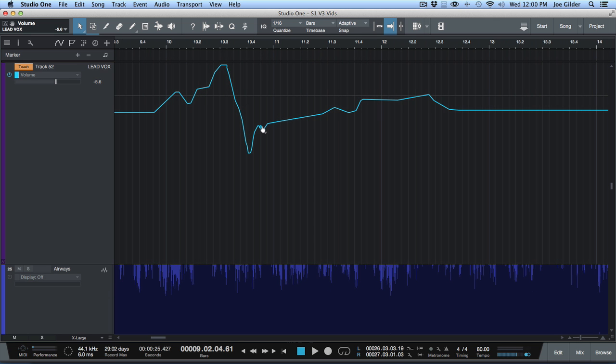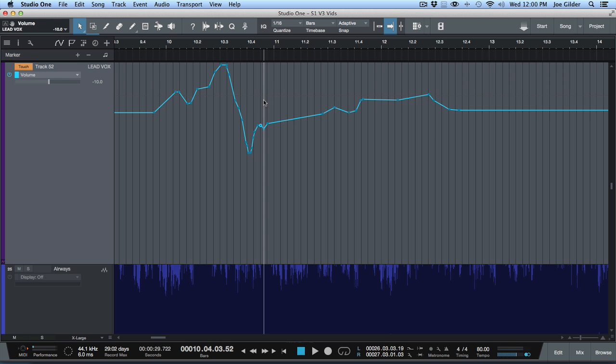And you can go and ride automation all day long. And if you mess things up, you can just come and grab it and move it just like any other system. But it's really a pretty powerful setup. You can select things and grab them all together, move them up. If we want that part to be a little bit louder, we can grab it and move it, or we can just write over it again.